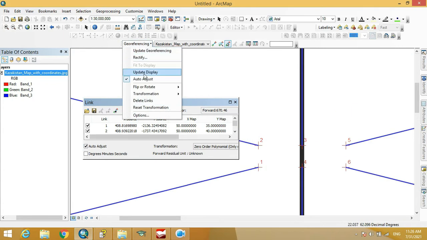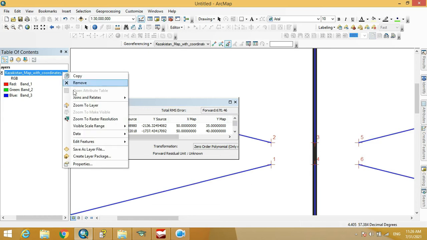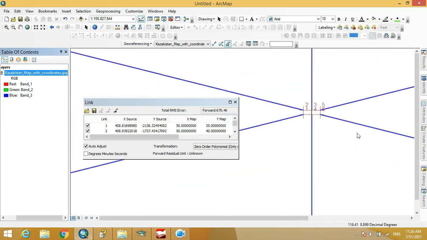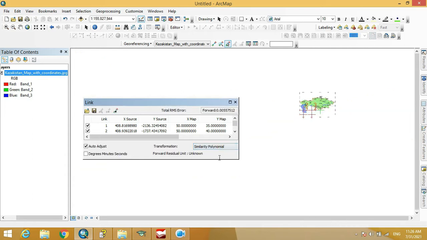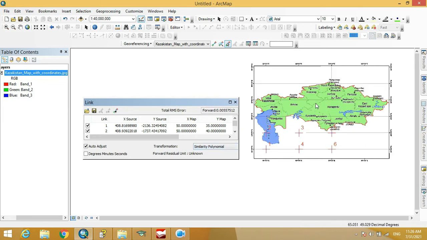Here we select zoom to layer. It transformed as this. Similar polynomial, click similar polynomial, and it transforms normally the raster.